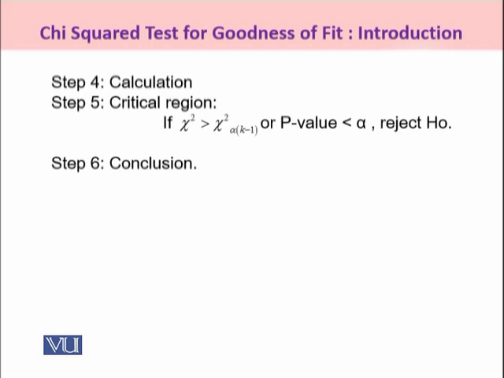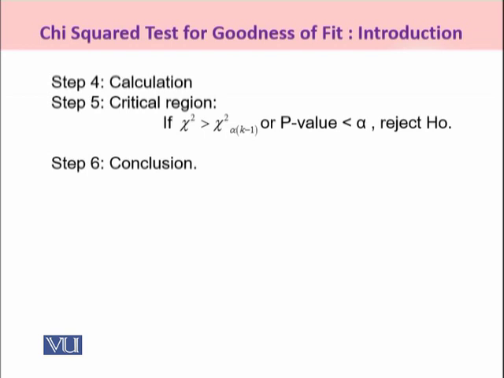After that, you will make a column of O minus Ei, that is, you will take the differences of the observed and expected frequencies. After that, you will square that column and divide each (Oi minus Ei) whole square by its corresponding expected frequency. So summing over that column, you would obtain the value of chi-square.